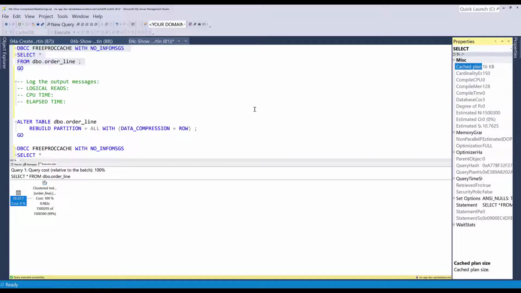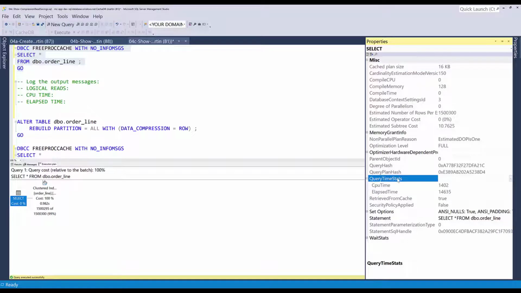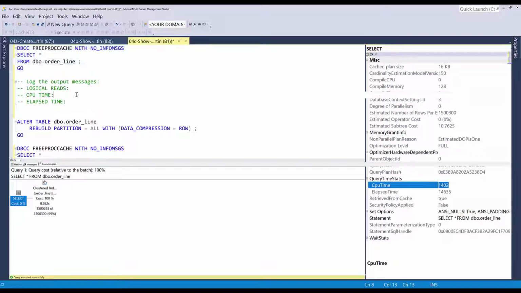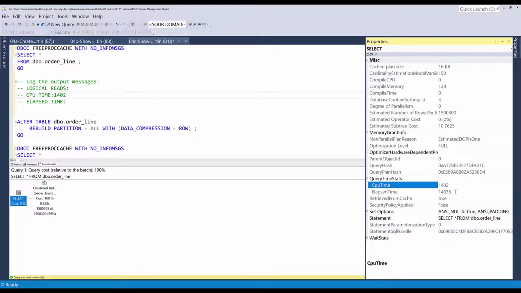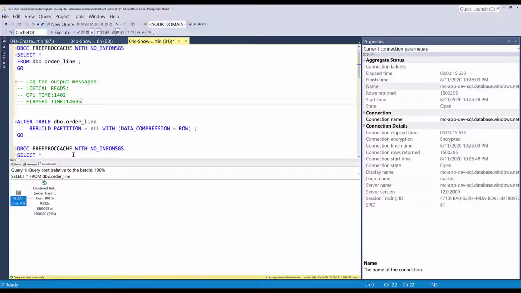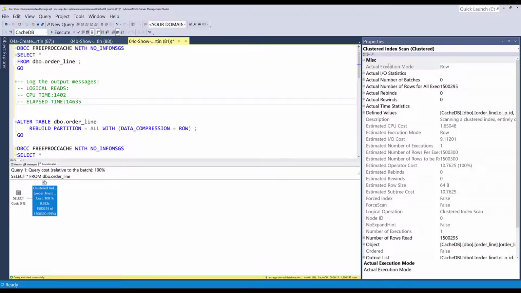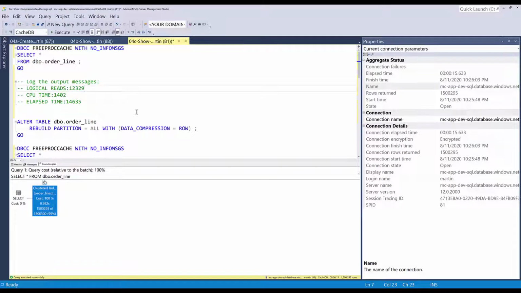So let's bring up the properties in the query plan. Let me drag this out so we can keep it pinned out here. And the first thing I want to do is just grab some of the time stats that it took for the whole query there. So we've got the actual CPU time and the elapsed time as well. We'll grab that. Let's pin this to keep it up. And then from the actual select, let's grab the I/O statistics as well on the number of logical reads. Cool, so we have our baseline here.